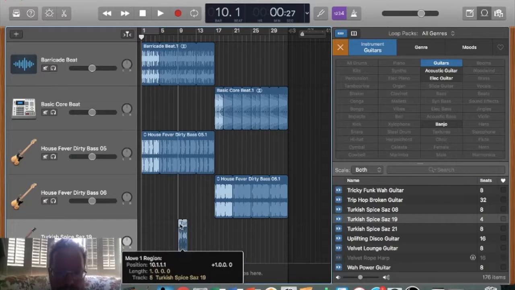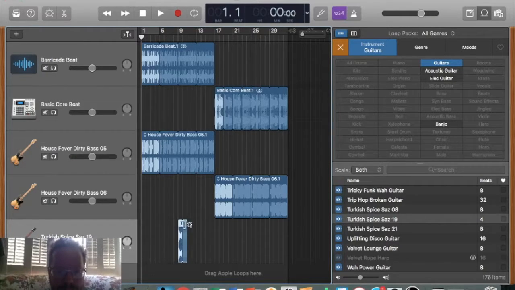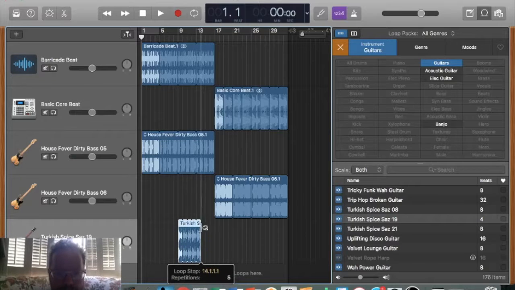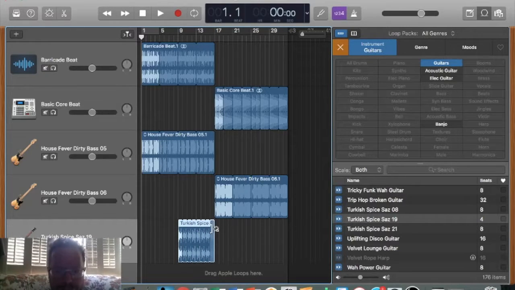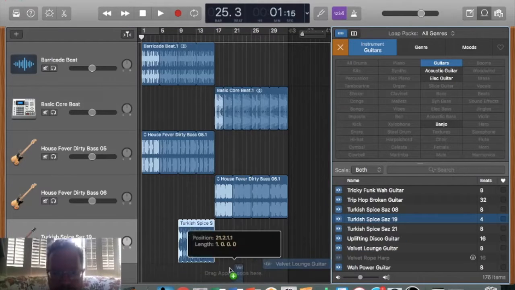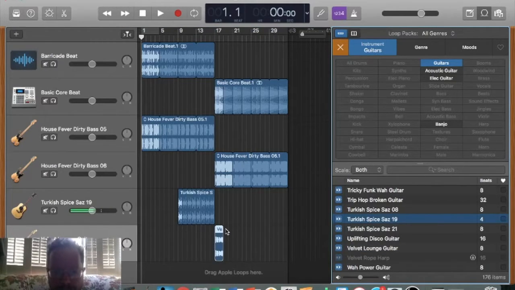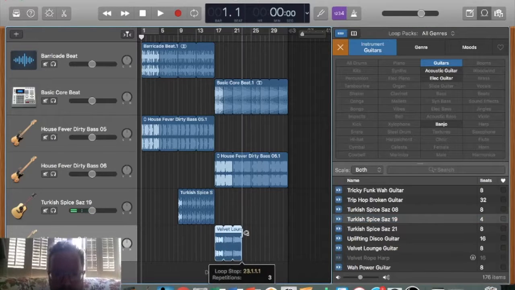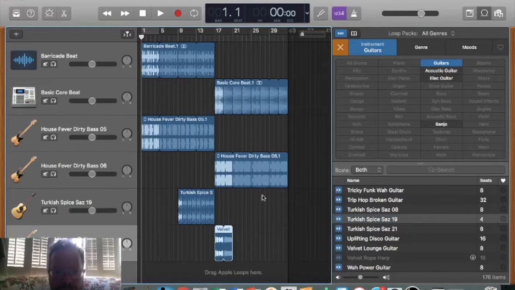Don't just plop it anywhere. Try to line it up as best you can. You're welcome to add as many as you want and really take it to town, whatever you want to do. But I want to see drums, bass, and some kind of rhythm, either guitar or piano here.